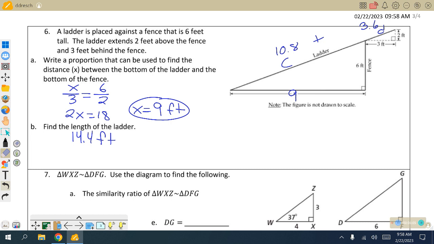If you want to sit and write the equation up there, I totally get that, especially if you made a mistake. But you should be able to run that through your calculator pretty darn quickly. Show me that 10.8 and 3.6. If you do make a mistake, I can give you some partial credit there. Okay, but that's a good one.